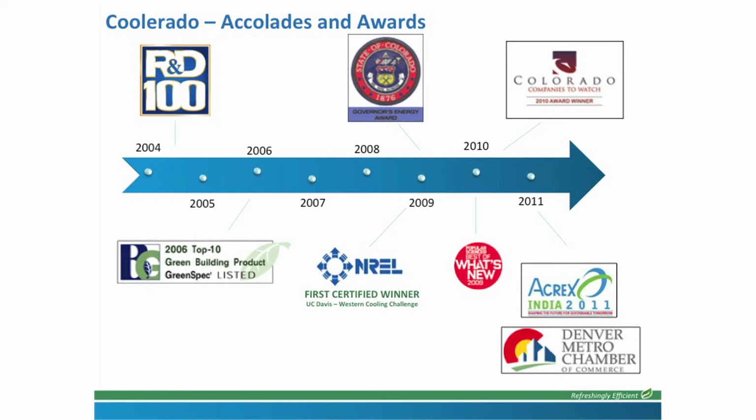And the reason is because in the afternoon, as the sun gets lower in the sky, it starts to hit those west-facing windows, that west-facing curtain wall, and it puts a tremendous heat load on the building, and the only way that the building can respond is to kick on the air conditioner and pump that heat out. Wouldn't it be great if instead of pumping that heat out, we could store it and release it at night? Well, that's exactly what Raven Skin does.